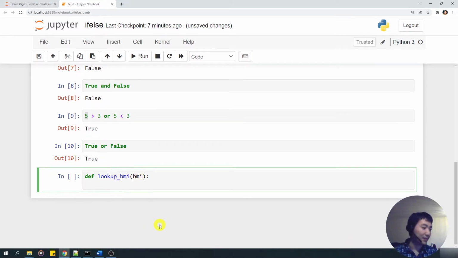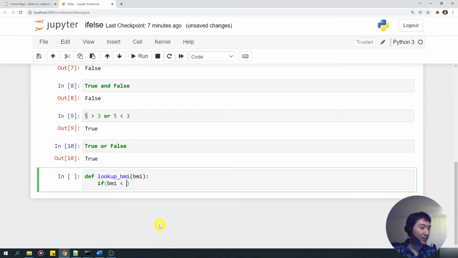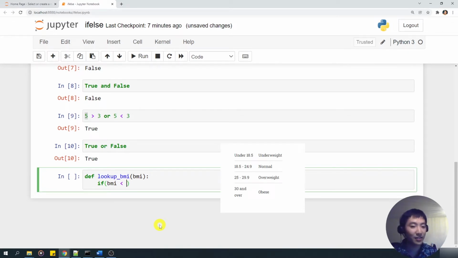So I can say if BMI less than, and there's a lookup table for this, and I've already looked at it. So it's if BMI is less than 18.5. Again, it will have an if statement, and we have round brackets to hold the Boolean expression.